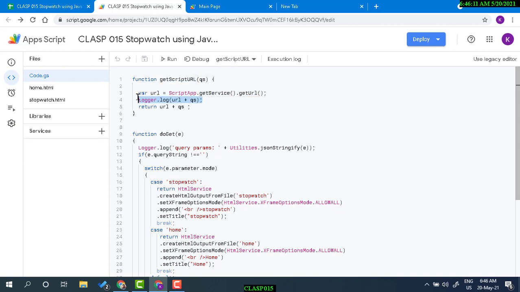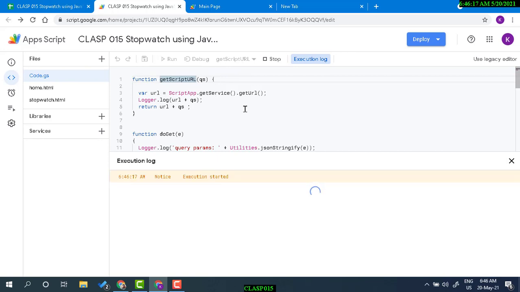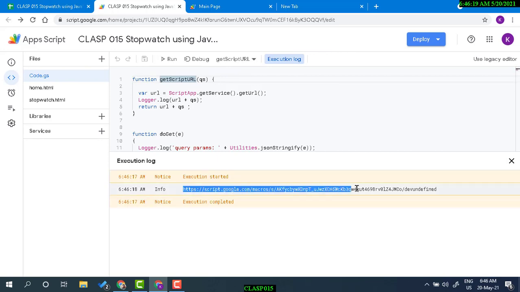We are logging it. If we execute this, for example, run, we get this URL. Right now we don't have the query string, because it is passed from another function, so we'll come to know that one.